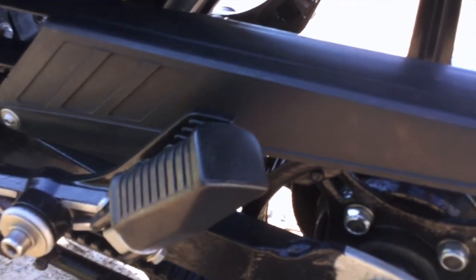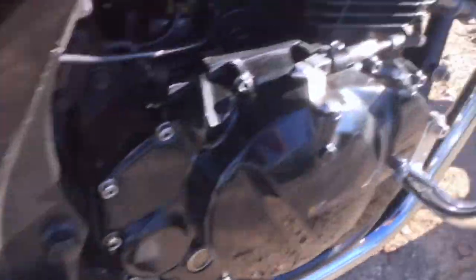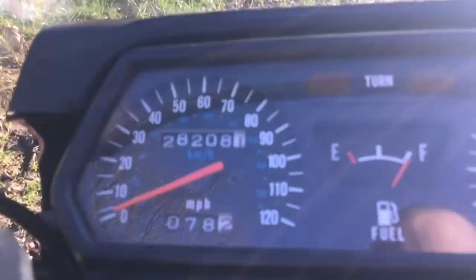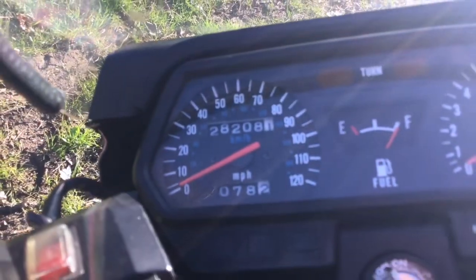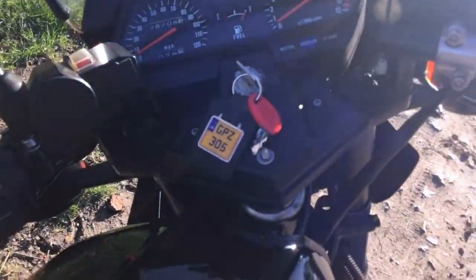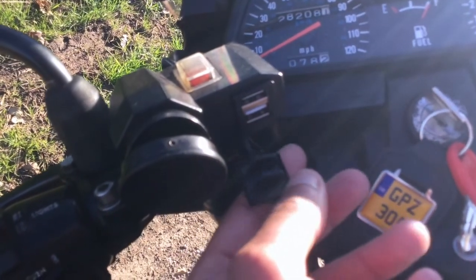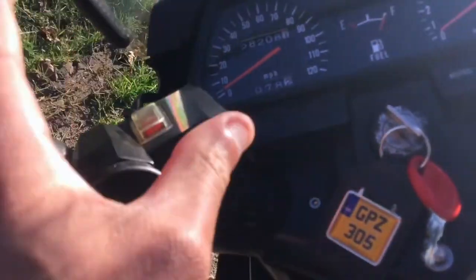You will notice as well that this side doesn't have the standard exhaust on it. The stock exhaust for these bikes is a twin, but somebody has put this aftermarket Motad exhaust on — it's a two-into-one twin cylinder exhaust — and there are also some nice crash bars on there. Looking at the cockpit, you can see it does have a speed limit on the speedo of 120 miles an hour — I doubt it would do that, but it'll easily do the speed limit. You've got nice big turn signals and little indicators for neutral, high beam, and your kickstand. The previous owner also added a cigarette lighter type thing with a USB connector — not entirely sure what I'll use that for, but it's a nice to have. If I ever wanted to put a mobile phone holder on here.